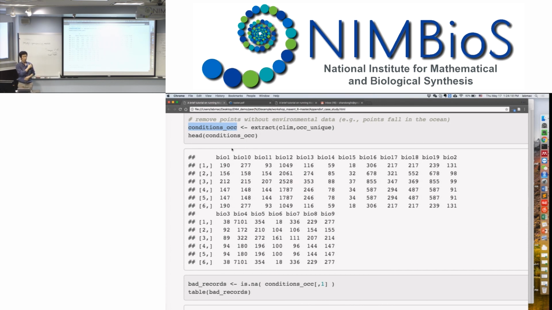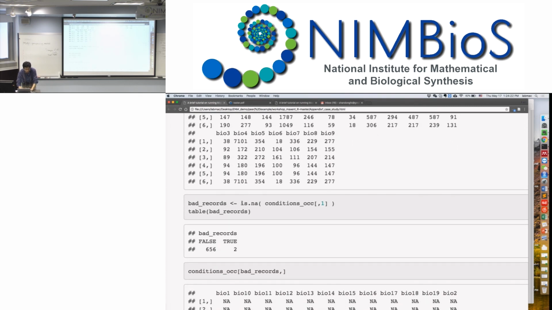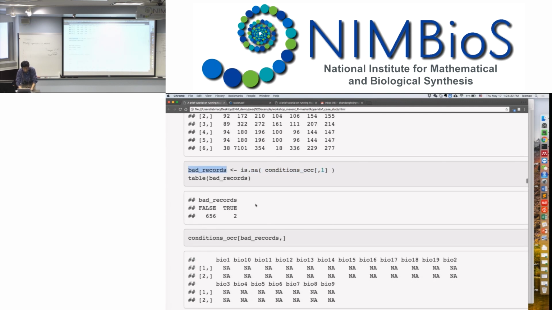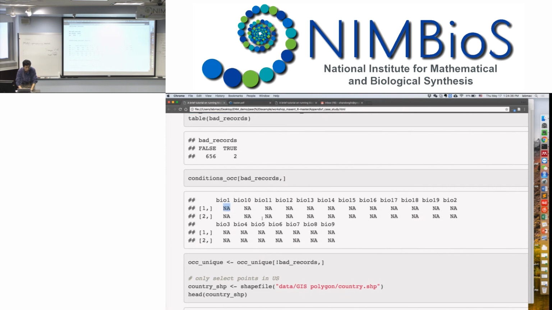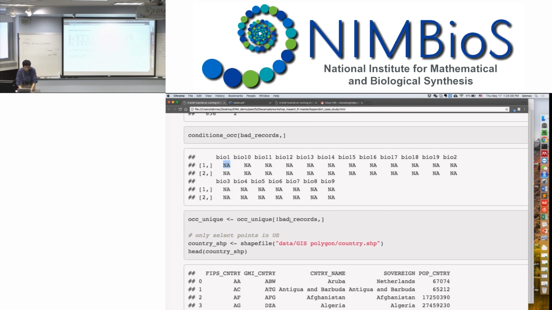We should ignore them ourselves. So what I did is, if the environmental condition is none, which basically means there is no value in this table, those are the bad records. You can see the bad records have no data. So if we know the position, we can ignore them in this part.